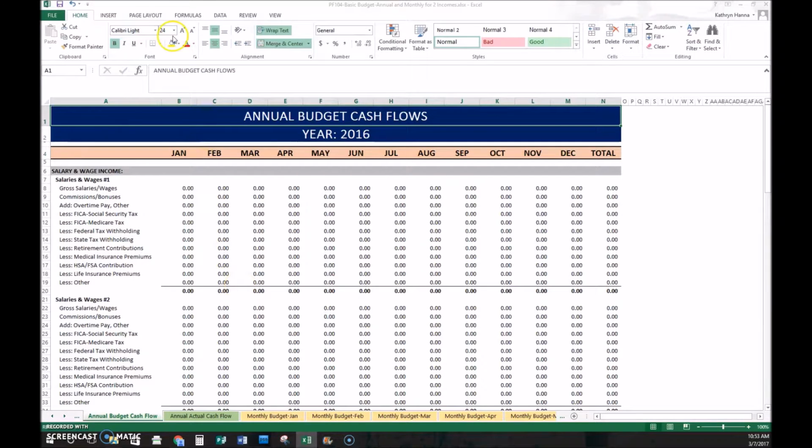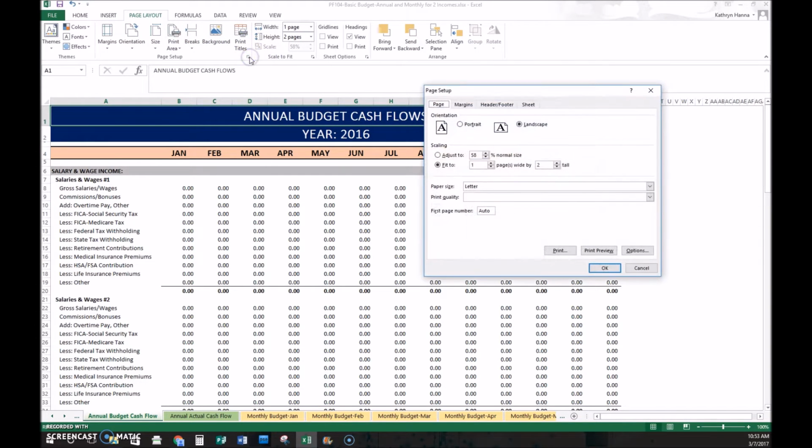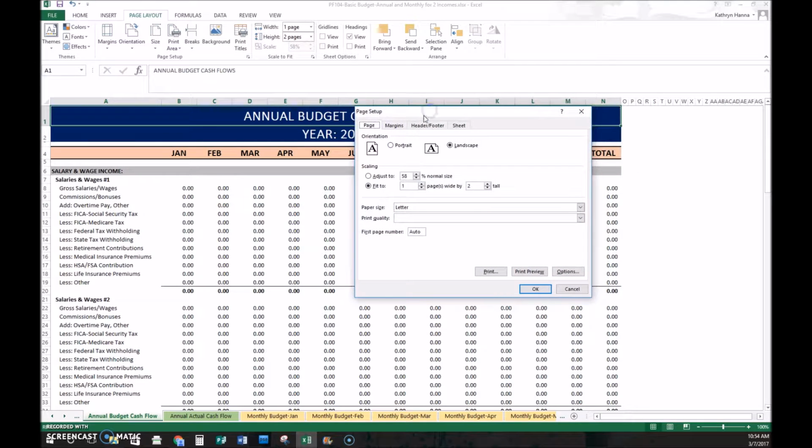Let's look at some formatting options for your entire workbook or worksheet. If we go up to the Page Layout tab on the top, you can select margins, orientation, the size of your paper that you want to print on, the page breaks, lots of things. I like to click on this little arrow. This is how I'm used to doing it. Then you can adjust it to make it smaller, or something that I use all the time is if I want, for example, this workbook, I really need to be one page wide or it's going to be hard to pick out my totals. So I do one page wide by two tall for this option.